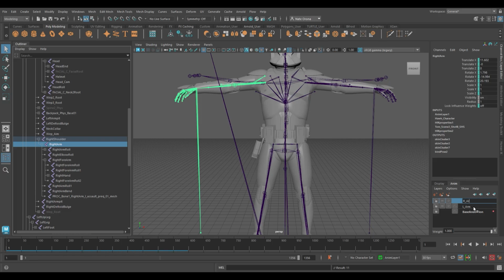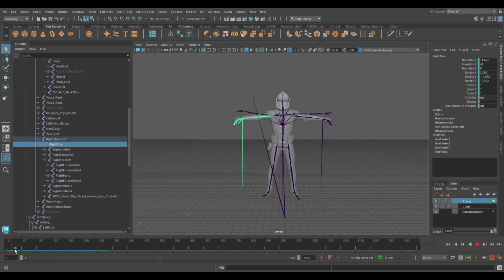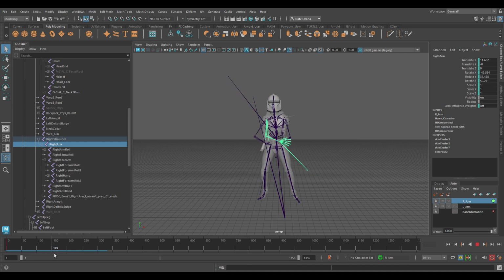So, right arm. If I make sure that this is on, which is auto key, by default this is kind of off, but I keep this on. And if I just insert a keyframe at the start of the timeline, and then move to about right here, which is when the scene starts, just make it an even number.